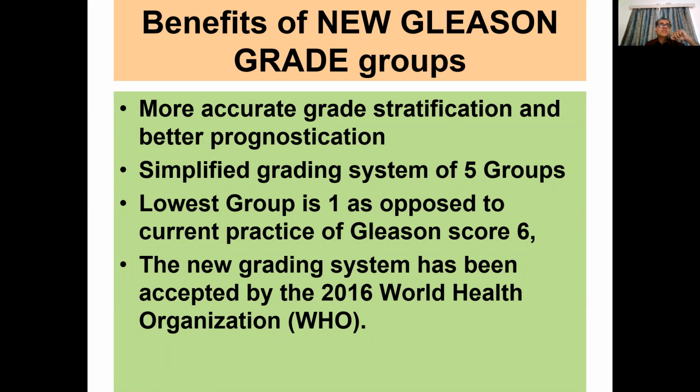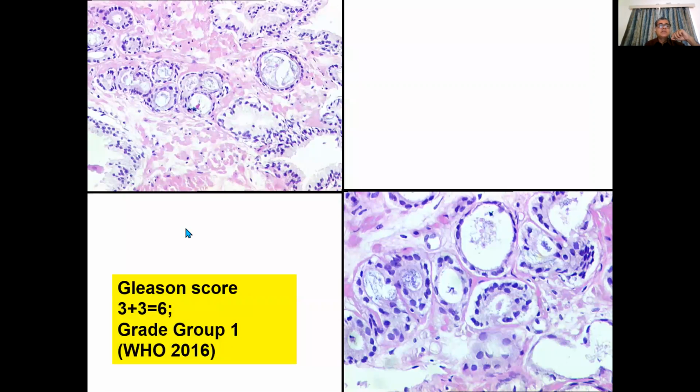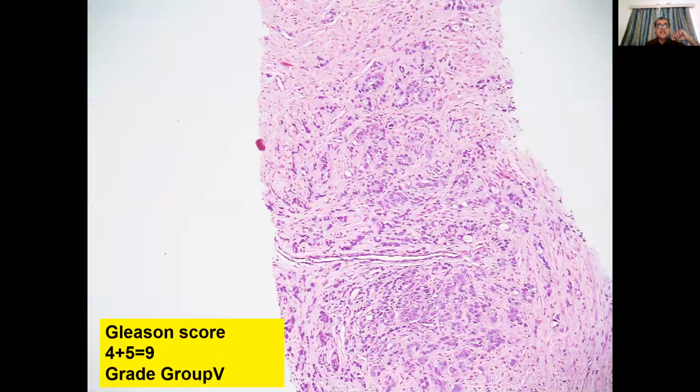If there is tumor involving only two cores, the patient probably goes in for active surveillance, and it's easier to explain to the patients based on this new Gleason grading system. These are a couple of pictures to show that as long as we see very well-defined tumorous glands, we place them in pattern 3, and the Gleason score would be 6 in such cases. When the glands start fusing and then there's a single cell pattern, then the scoring would be 4 plus 5 = 9, and the patient would be at the highest end of the spectrum.